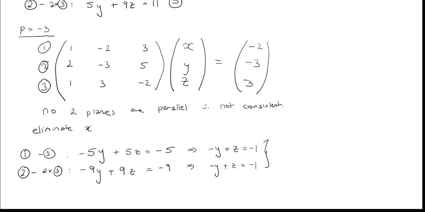And we can see that these two are identical, so they are consistent. And so when we get consistency at this point, that means this must be a sheaf. So that's how we answer one of these questions. Try and learn that method. That is the method that we use all the time to identify the geometrical configurations of different planes.